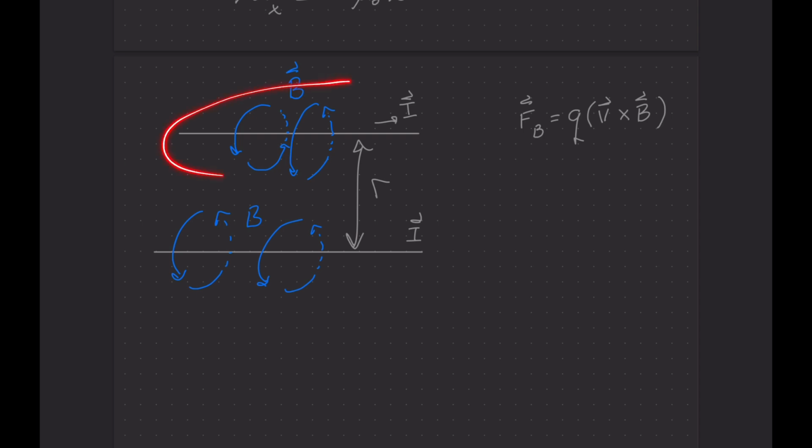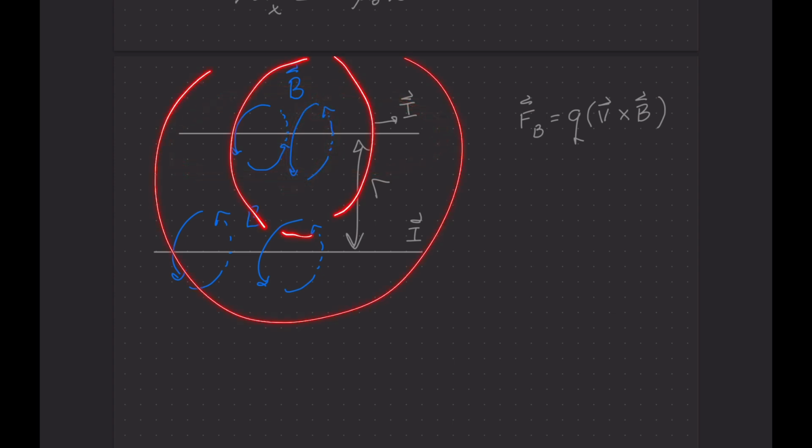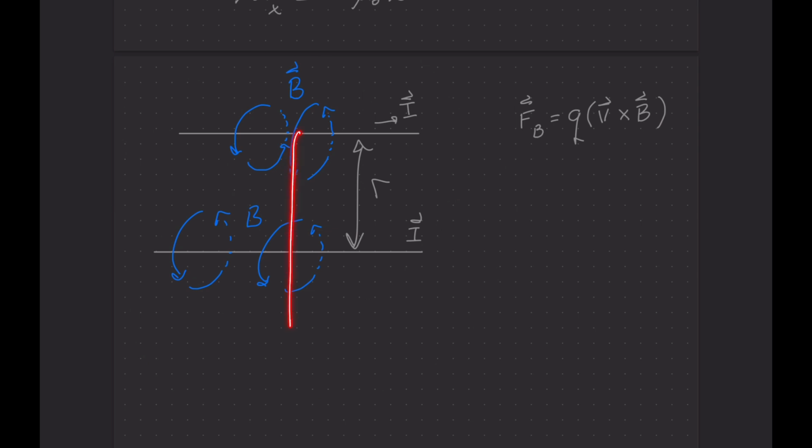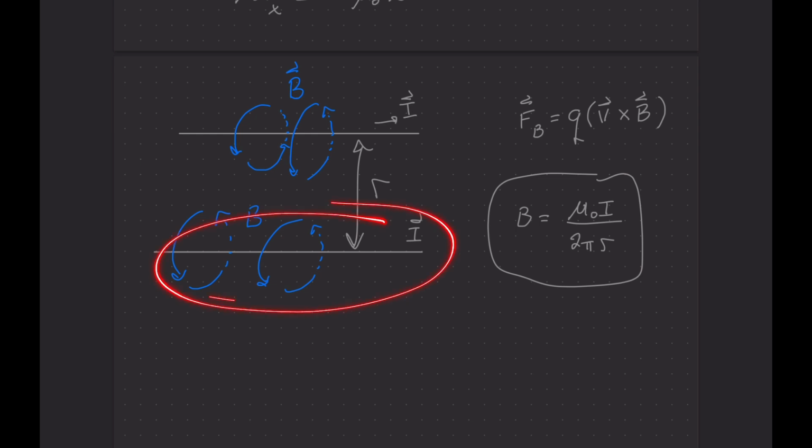So, okay, take a look at this. A wire over here creates a magnetic field and it circulates around like this. As you get further from the wire, like here or here or here, the magnetic field decreases in strength because you're getting further from the wire. If you're very close to the wire, the magnetic field is very strong. And what the magnetic field of a wire actually looks like is mu naught I over 2 pi r. This is the magnetic field of a wire.